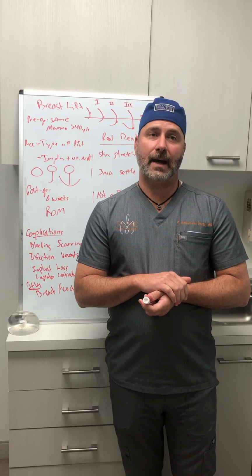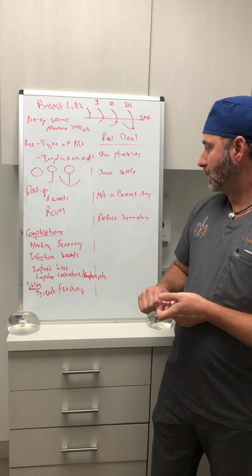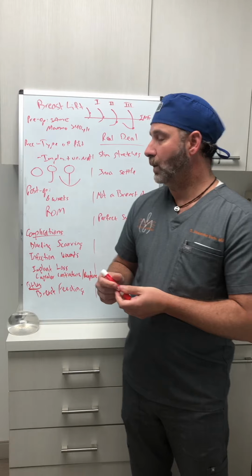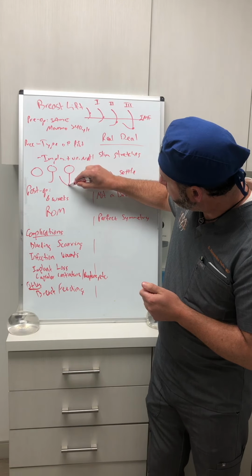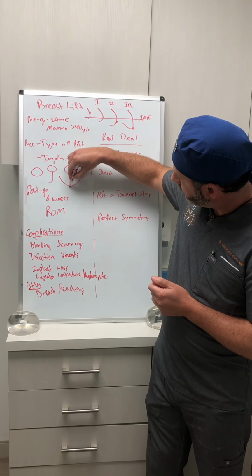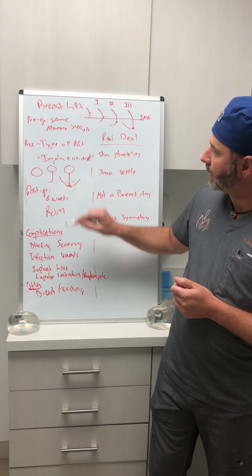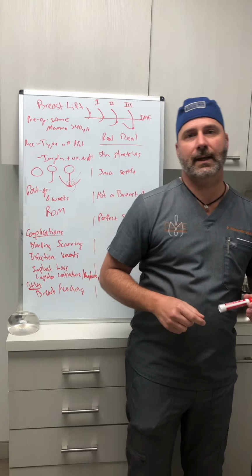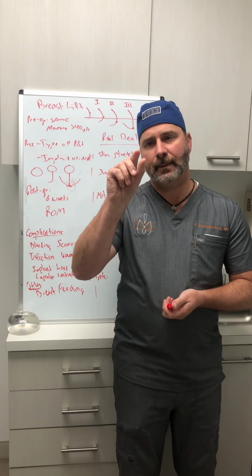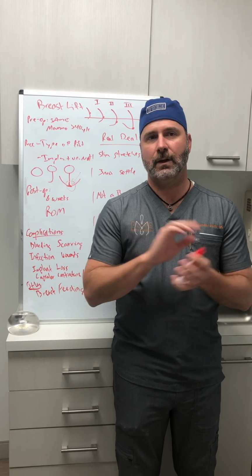The maximum BMI would be 33.5, so that would be the maximum BMI. All right, wounds. So there's one area in here, we call that the upside down T, because it kind of looks that way, like an upside down T, or the triple point. That area there can sometimes open up. That's not that uncommon. It can open up about 1 centimeter or so. We just treat it with some antibiotic ointments and dressing changes, and that tends to heal on its own.